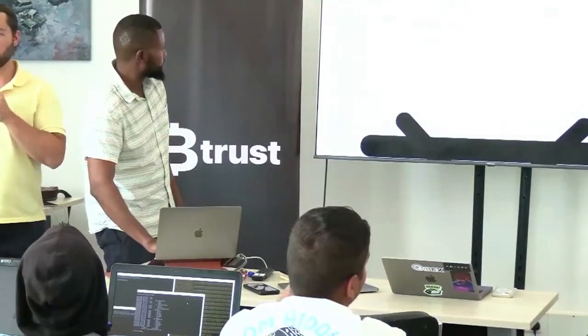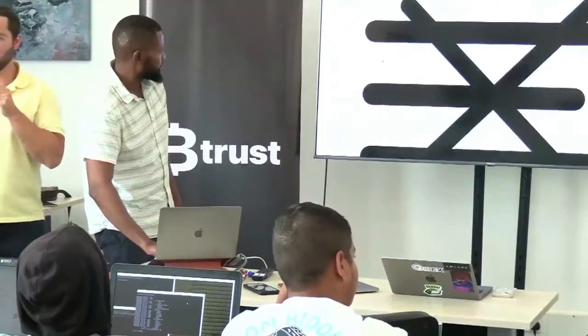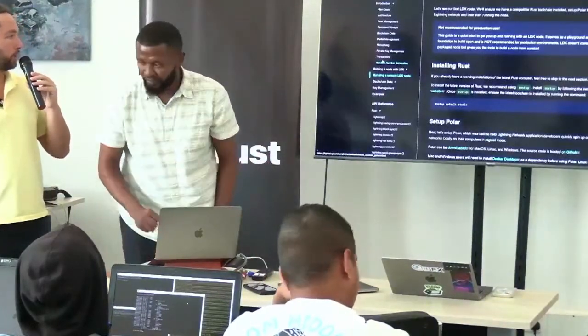Oh, okay. Yeah. So his question was where do the funds come from essentially when you set up the node in Polar, and all of the funds in Polar are just simulated. So you can go to town, you can create channels with however much capacity you want. Yeah, it's all fake Bitcoin.